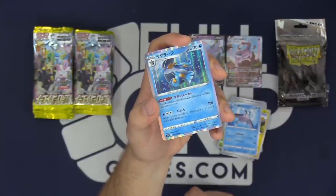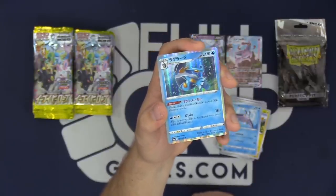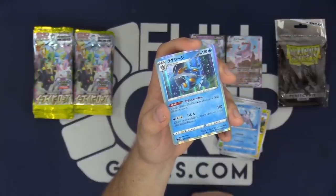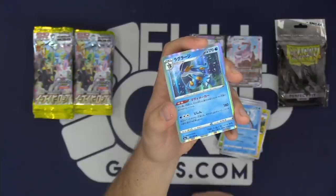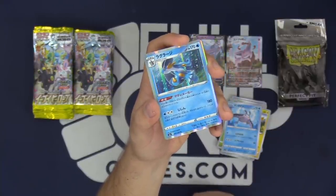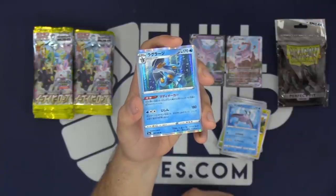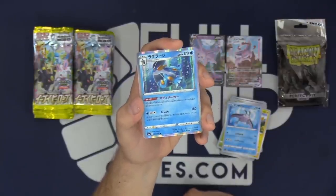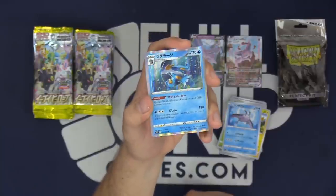Not the Ruby. Team Aqua, Team Magma set, right? I don't know, one of the originals, yeah, Ruby and Sapphire, yeah, that's what I'm thinking. One of the original Swamperts, right? It was just so good. The one that has the Water Call Pokemon Power allows you to attach an extra energy. It's a lot of fun to play with. I really love that Swampert deck.